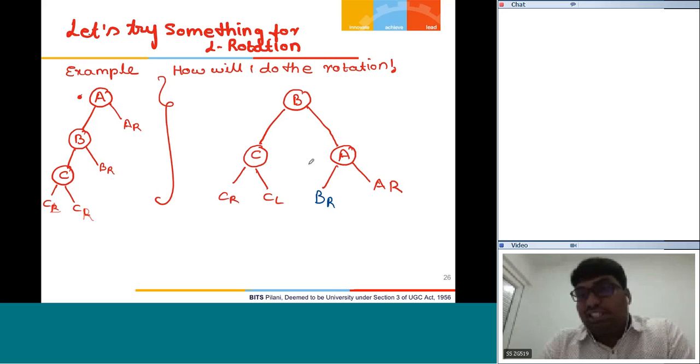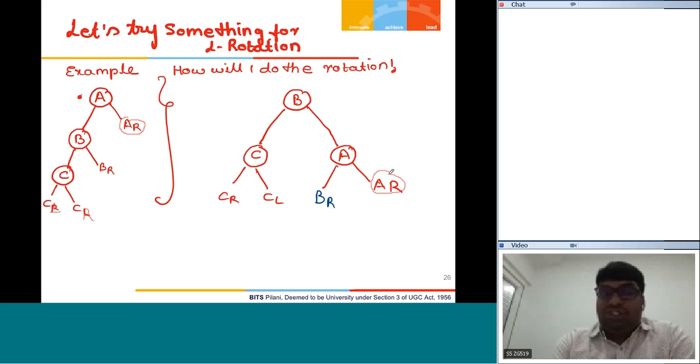Okay. What are the child nodes that C is carrying? This node here, A's right node, is on A's right side only. See here. Now C has got 2 child nodes, it is carrying them. Now which child node is missing? B's child node. Yeah. Now what should we do?